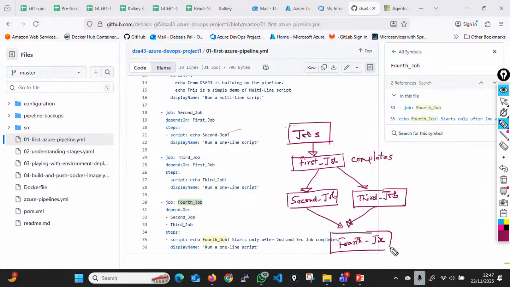So you can have a hierarchy based on whatever design that you see, but it is so simple. Within the first job, what are the steps? It will just execute the tasks as a script. Script is one of the modules through which it will execute. So script is a shell script. So it is a shell command. You see echo.